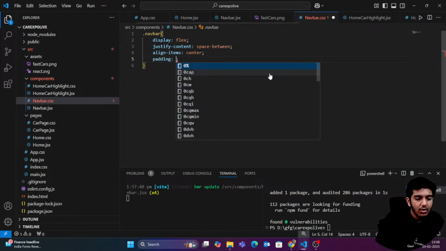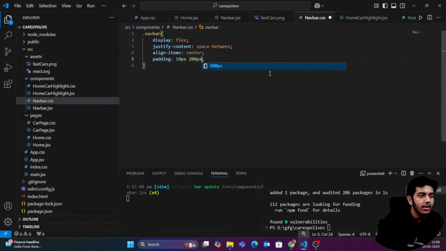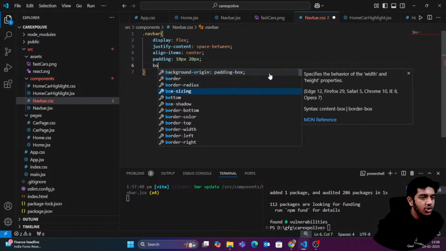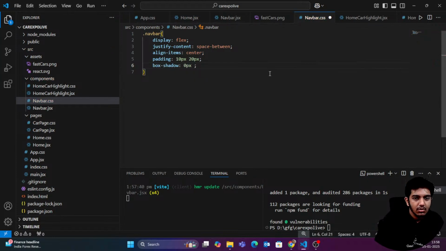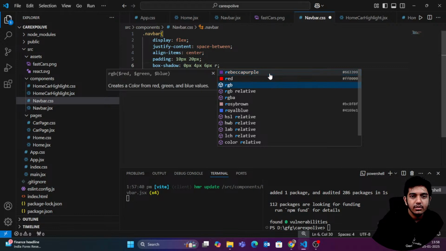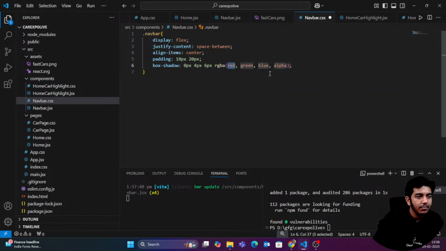Padding from top and bottom I want 10 pixels, from left and right I want 20 pixels. Then I need some bottom box shadow. So box-shadow of 0 pixel, 4 pixel, 6 pixel, and rgba, let's make it 0.